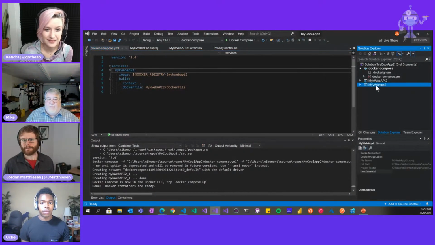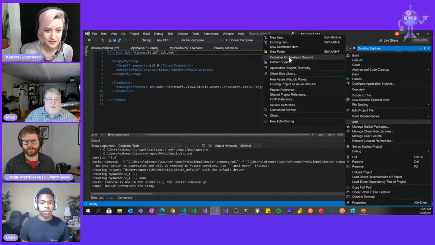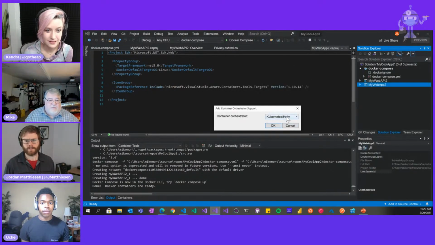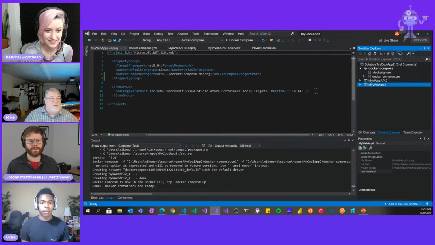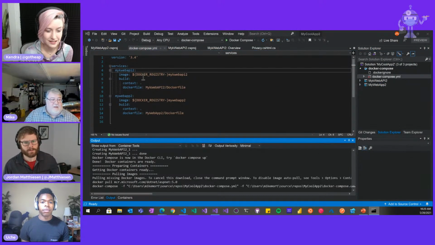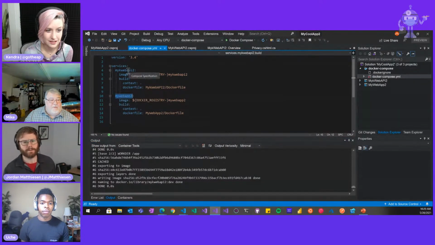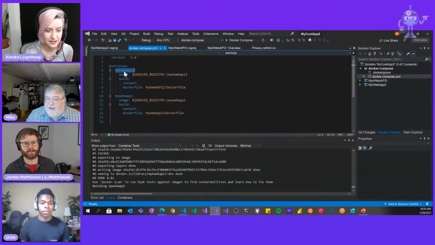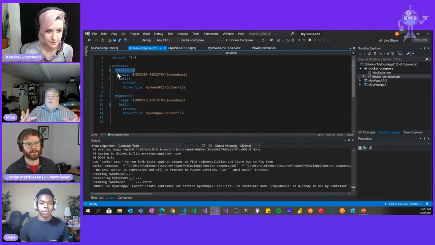Let me go to the web app and do that same add, and say, hey, on this web app, I also want Docker Compose. And then this will really show what Uche just said. You'll notice here in the Compose file, now we have both those services. These services can talk to each other by their friendly names here. So I don't have to know these crazy IP addresses, because like Uche said, you get that Docker network and all of these services are on that network. So that's a great add.